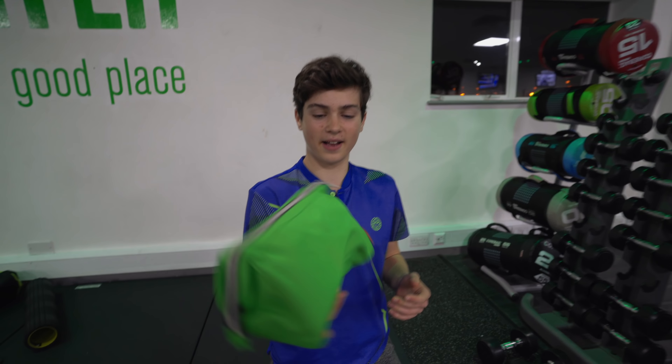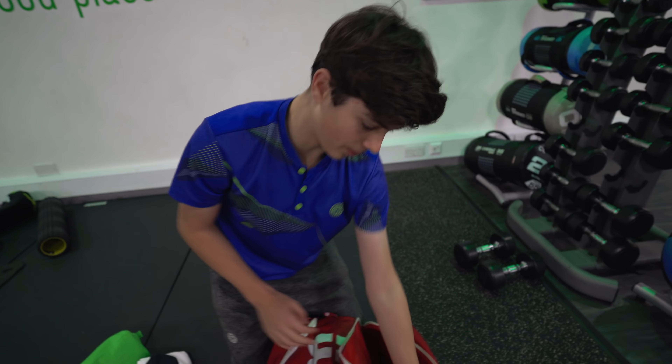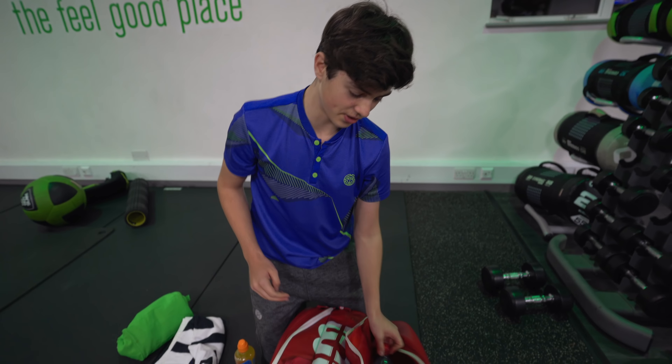I've got a towel, which is good just to wipe off sweat. I have a medical bag — I know it looks a bit over the top, but it's got all the stuff I need in case the facility doesn't have it, so I think that's always important to have. I've also got a skipping rope and various bands for my warm-up, just to loosen up, do some skipping, get the heart rate up. I also like to go on the bike depending on how I'm feeling. There are also some tennis balls in there for warm-up.